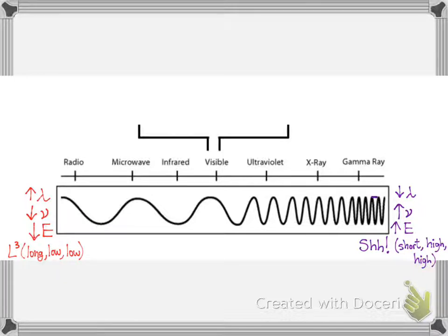Now, almost exactly in the middle-ish is a particular part of the spectrum that we care greatly about because it is beautiful. And it's all the stuff we can see. We like looking at things. This is, of course, the visible light spectrum. You do need to know the order, from lowest energy to highest energy, of all the different colors of light. Luckily, this is just the order of the rainbow, or Roy G. Biv. Red, of course, is the lowest energy light, and one of the ways you can help yourself remember that is it's right next to the infrared, or IR spectrum.